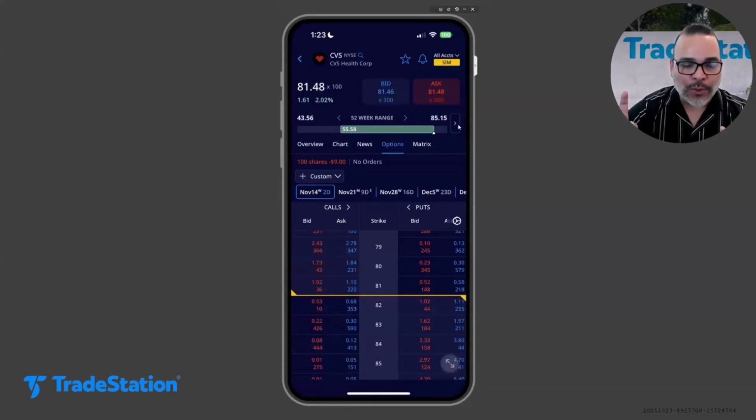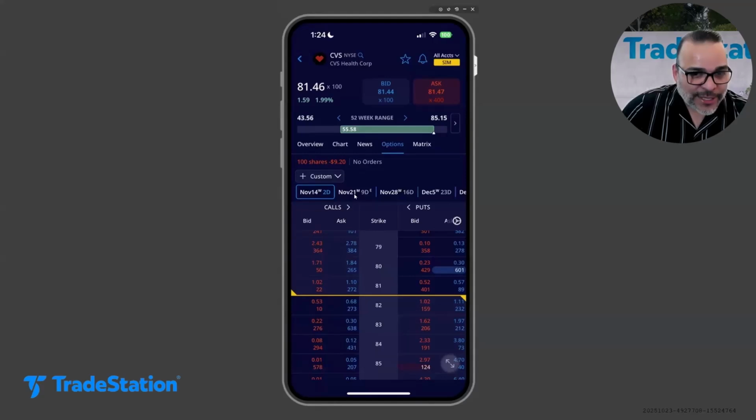In terms of how long I want to keep this CVS position, I look at the expirations row right here. The one that is highlighted is November 14th. Now, today is November 12th. So that doesn't give me a lot of time to hold my CVS shares. If my intention is to hold my shares maybe a couple or a few weeks, I need to look for a put that protects me during that period. And I can look into the expirations here and decide which one I want to take a look at.